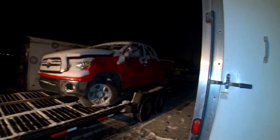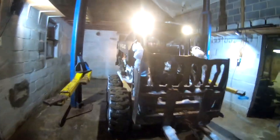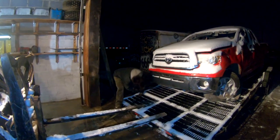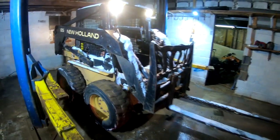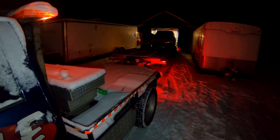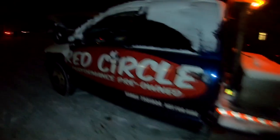Hey, you pulling on truck? You know, obviously we couldn't have towed it the whole way home like this because the trailer would have been swaying really bad, because you see how much we have sticking out of the front here. It's like a 40-foot trailer, so. Okay, drop the wheel lift down. Keep going, you're gonna have to go way down. Keep going. Keep going down. All right. Now just pull forward and let him get the loader out of the garage.